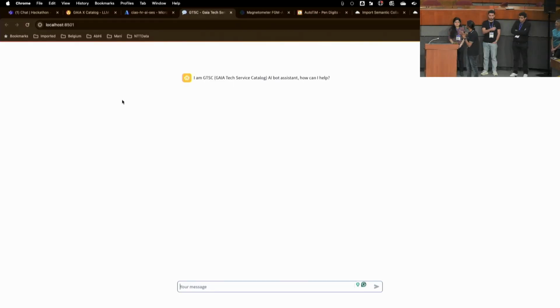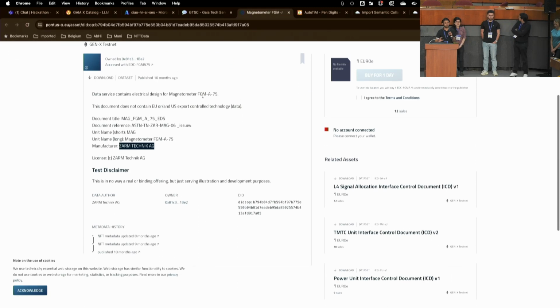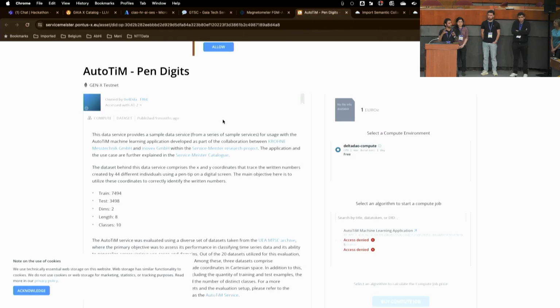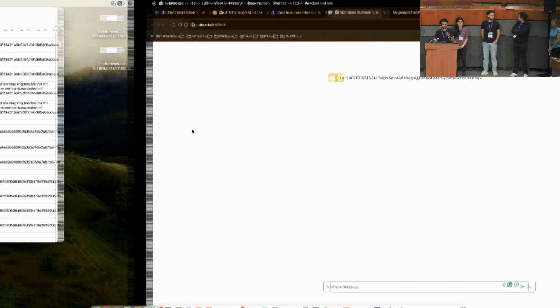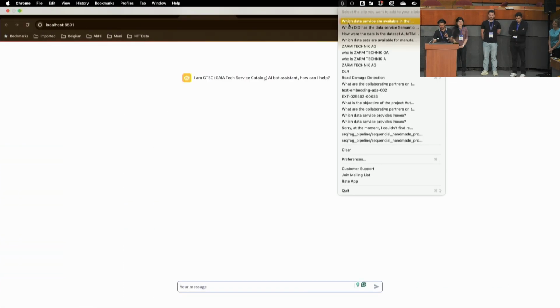So here, this is a simple interface, we didn't do anything with the interface, but what exactly it is doing is going to the service offering page. This is the service offering example that we have, and it tried to embed all the details given in the website. So you can go to multiple service offerings, and you have too many details over that. What we did is prepare some Q&A, question and answers, manually done, to make sure that the bot is really working fine. Is it really able to identify almost similar things to what a human can do? And surprisingly, the results were quite similar.